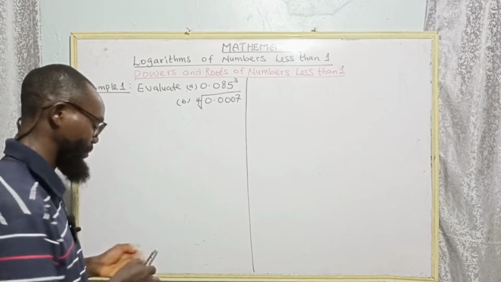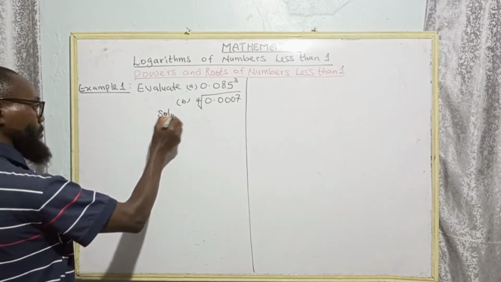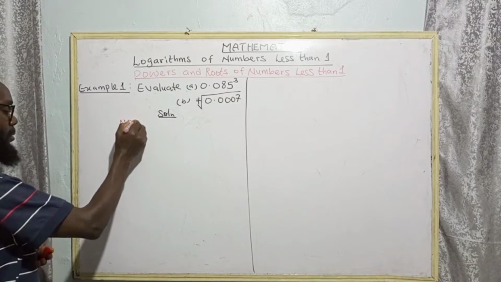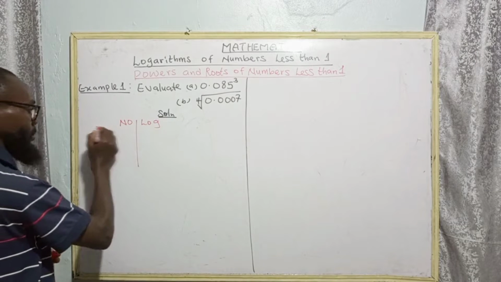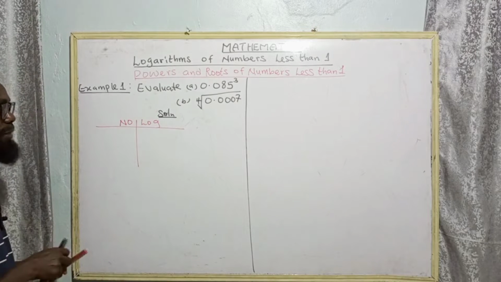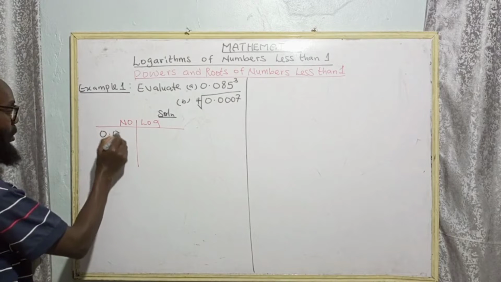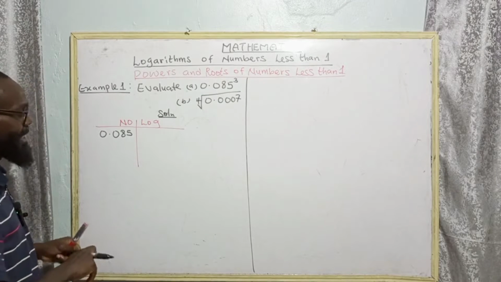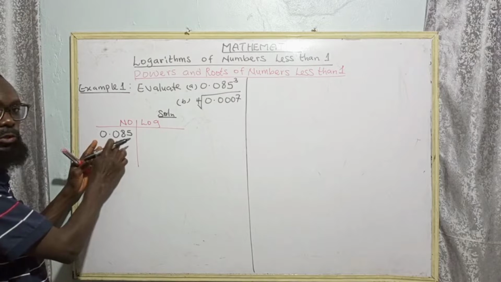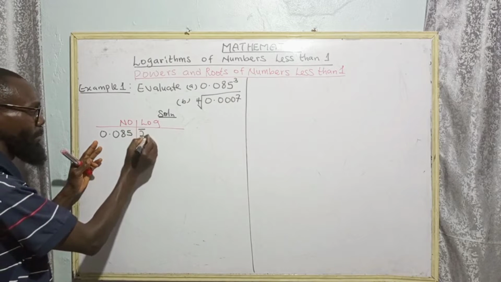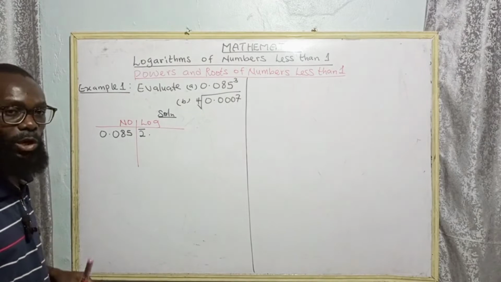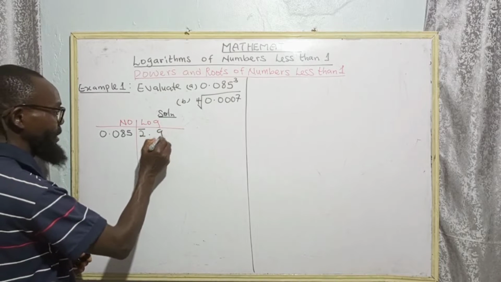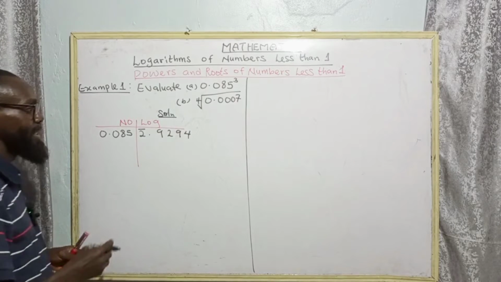Now let's look at this. We have number, log. So here we are going to have 0.085. Let's work this before we introduce that cube. Now, what is the integral of this? We have 2 zeros there with points. That is bar 2 points. Then we check our logarithms of numbers. You check 85 under 0. This gives 9294. Then we introduce our power.